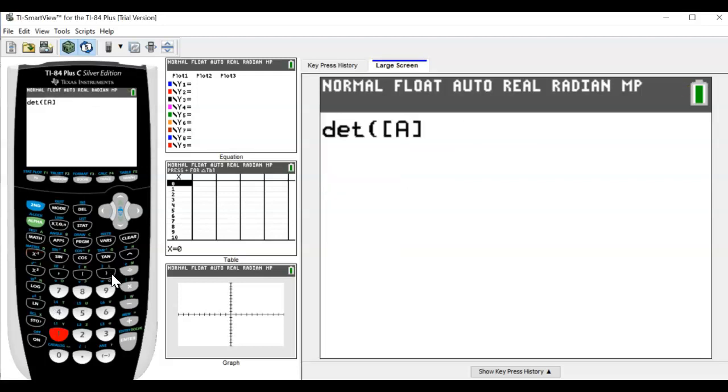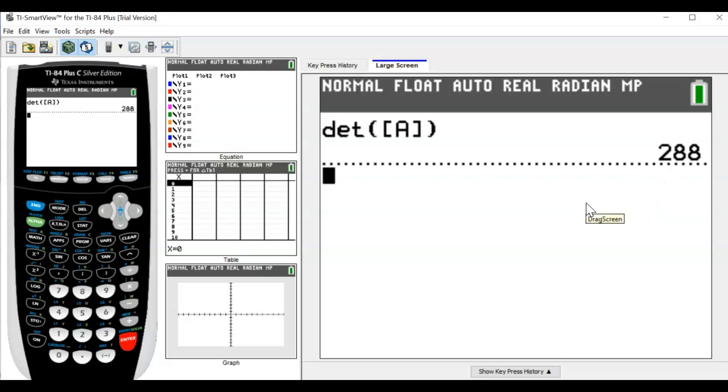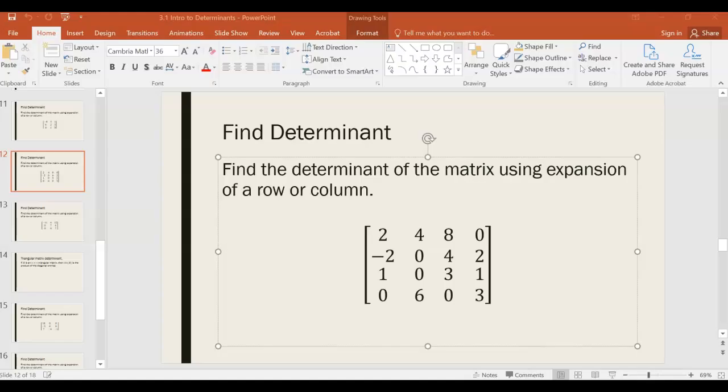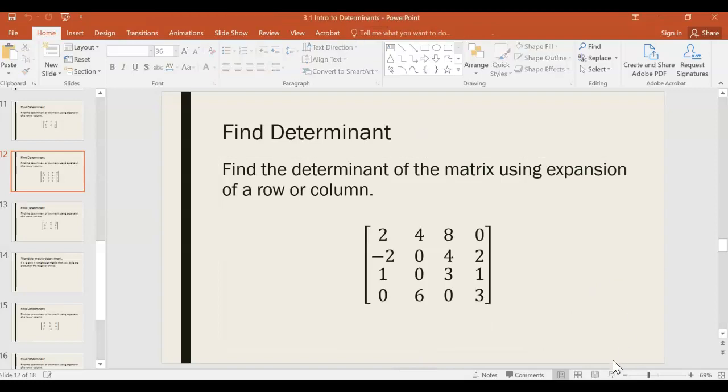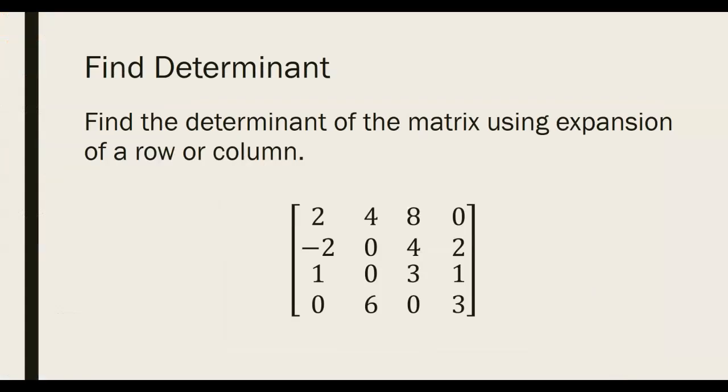Determinant of matrix A, sure enough, is 288. It's the exact same number we found because, again, we found it correctly, I guess. That's a good check. All right. So when you're actually calculating determinants, you can always go and check on your calculator to see that you've calculated it right. And in fact, go ahead and check on the calculator in our previous problem as well.